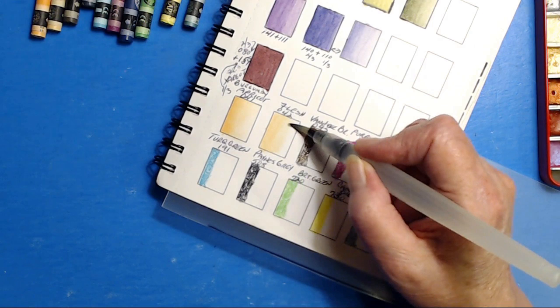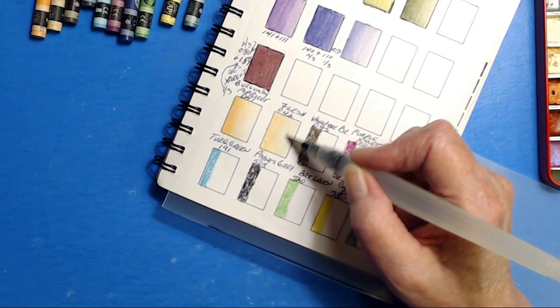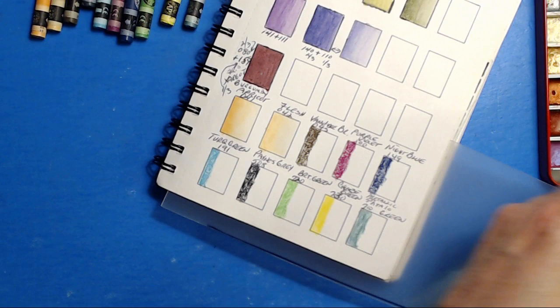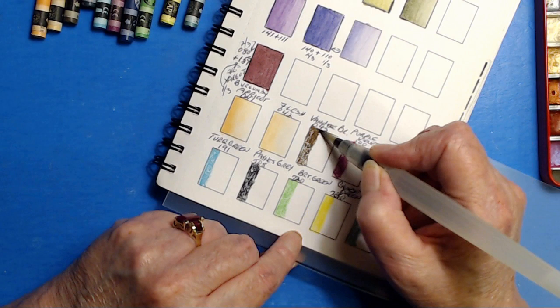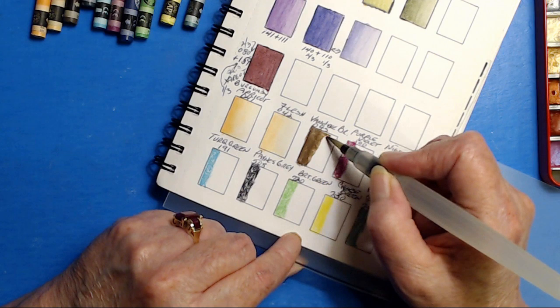And you can see, you can fade them out to just a hint of color. So it's nice that there's a blush tone. And then I'm just cleaning my little brush off to the side here on a rather well-used piece of paper towel. See, and they're very, very smooth. They lay down a beautiful solid color when used like that, directly on the page.